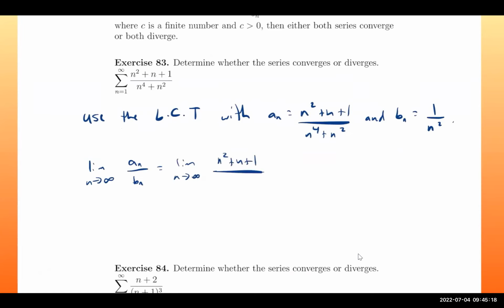I'm going to factor out an n squared from the denominator. And when I divide by 1 over n squared, I'm just going to multiply by the reciprocal. So when I multiply by the reciprocal, that's going to be n squared on the top. And then, as you can see, these two terms are going to cancel. And then you're going to be able to write the new limit as n squared plus n plus 1 over n squared plus 1. But now you can divide each term by n squared, because that's the highest power of the denominator. And you're going to get the following.